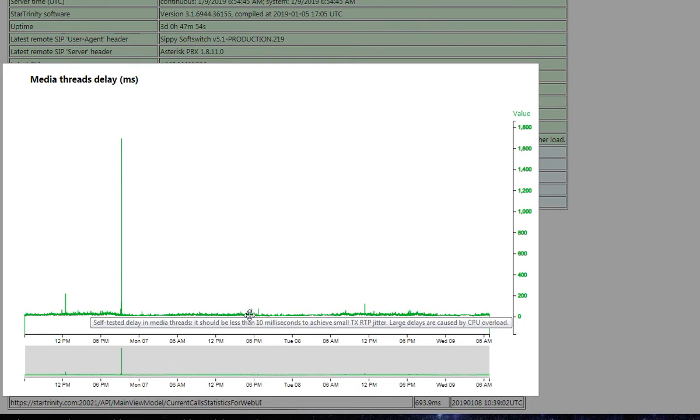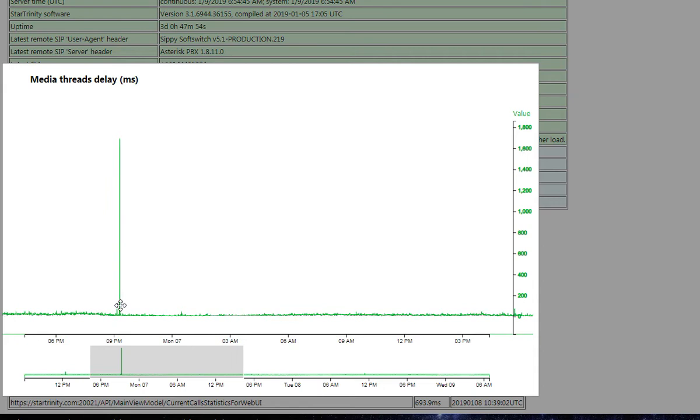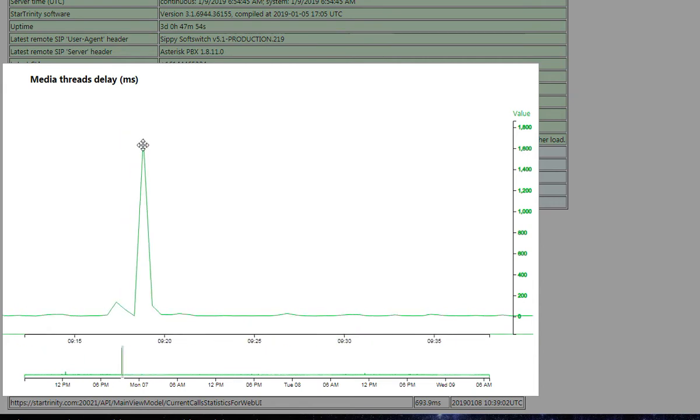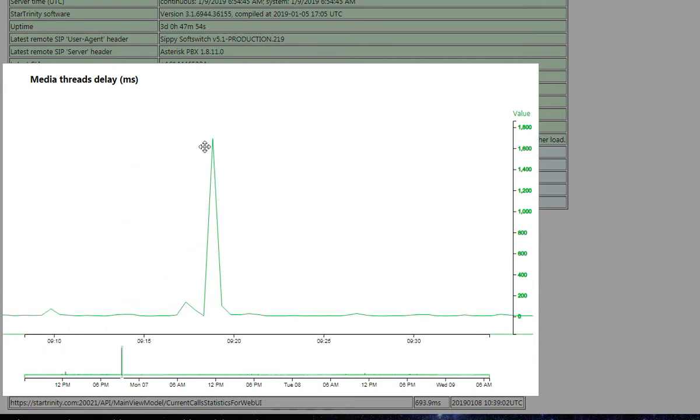So you see that mostly it is good, but there are some peaks, and at this time there was a gap in audio. If audio goes from originator to softswitch through the softswitch through media IP address.